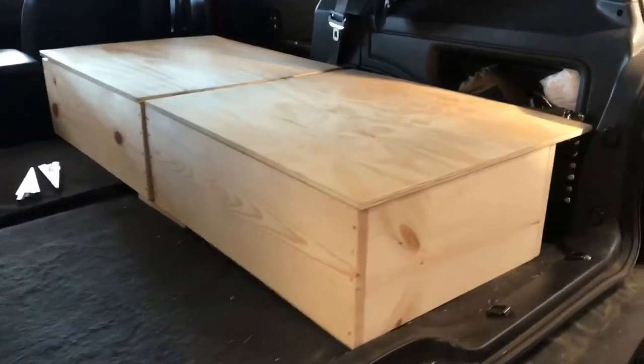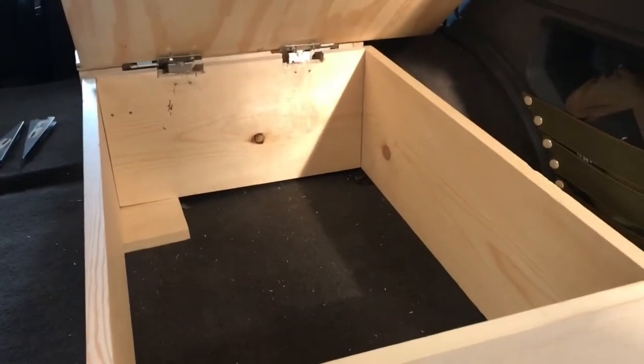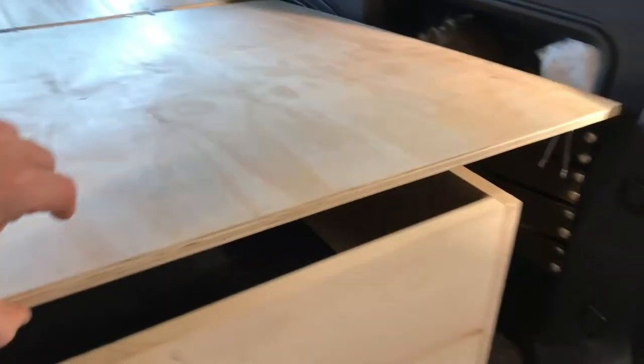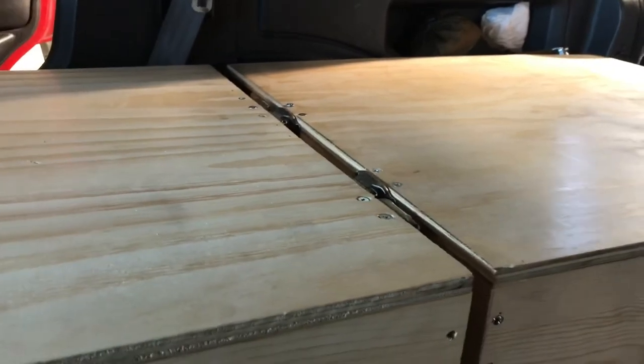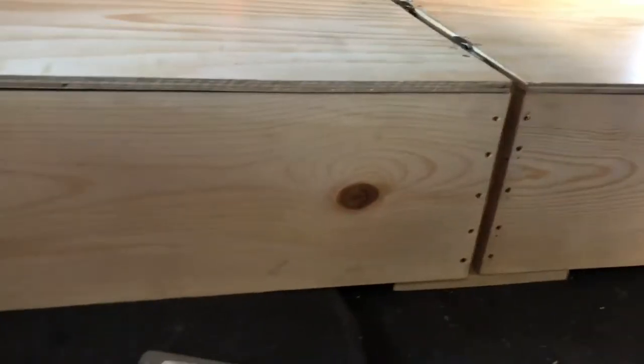And a couple of things to point out, it does work as storage. I need to possibly put some dividers in there, figure out some way to do that, but I'm not going to video that. And on the side here down at the bottom, to deal with the gap, all I'm going to do is just have this piece of wood down here, and that actually keeps it pretty secure. Keeps these two pieces level, and when I attach them together, they'll pretty much be level with each other for the duration of the trip.